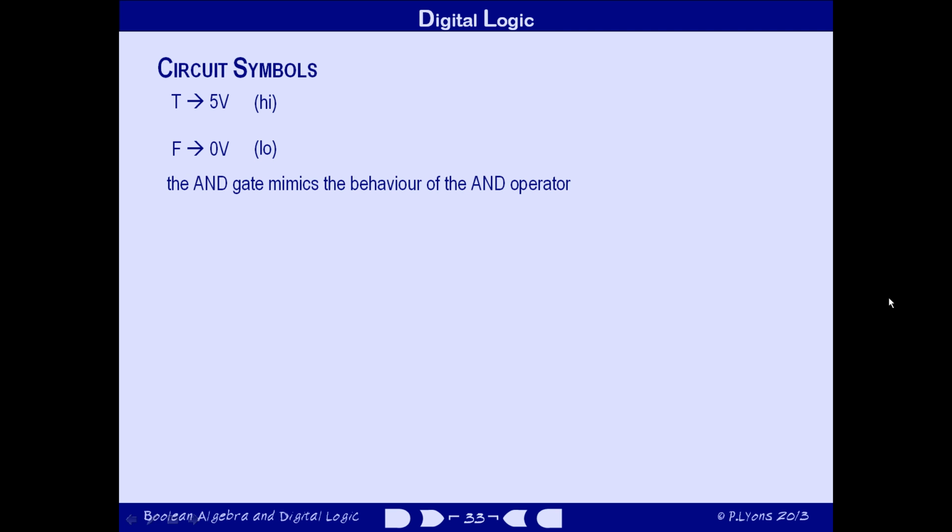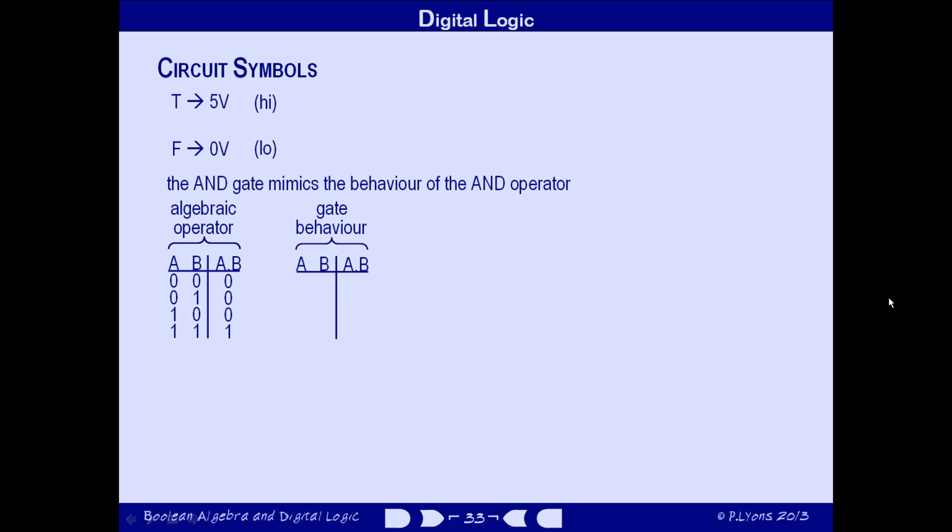After deciding on a convention for representing true and false in electronic terms, we can start thinking about what the operations would be like. First of all, we need a piece of hardware that mimics, in the physical world, the behavior of the AND operator in the mathematical world. We're all familiar by now with the appearance of the standard 4-line truth table combining two Boolean variables. We can draw up a similar table for the voltages that a piece of hardware would have to respond to and produce if it were to mimic the behavior of the Boolean operation.